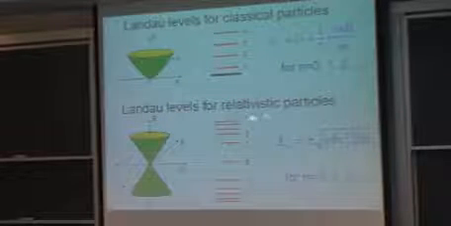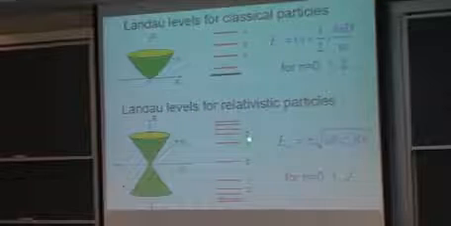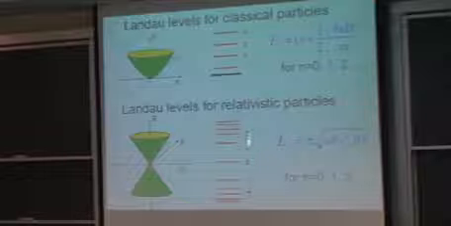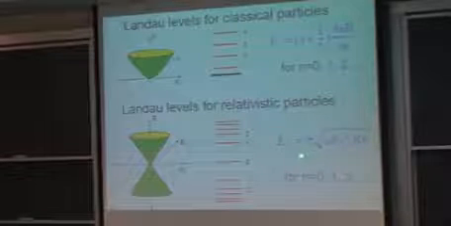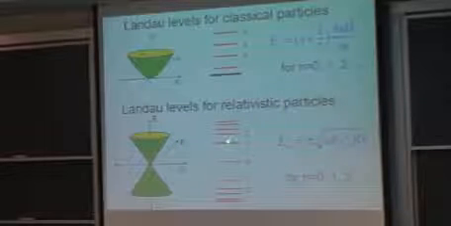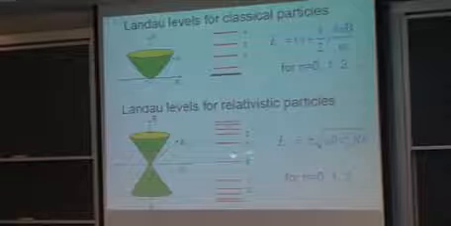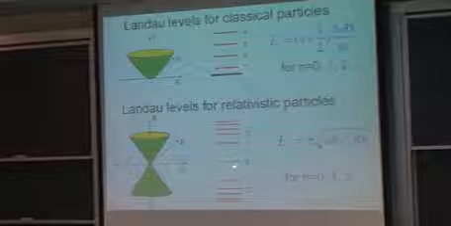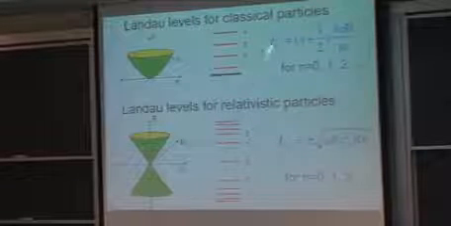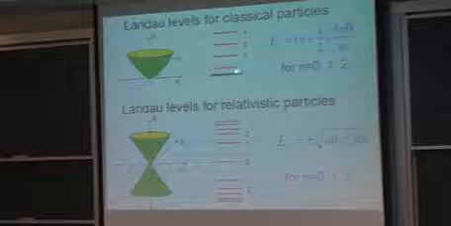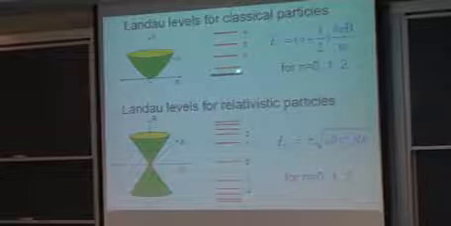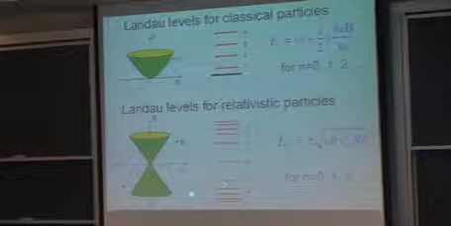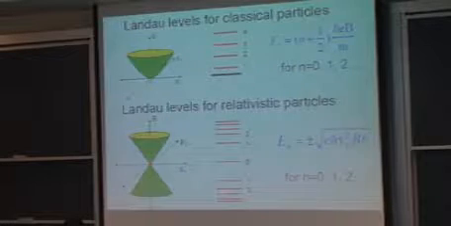So Landau levels for Dirac fermions, what you have here, there are two essential differences. One is that you get energy eigenvalues for positive as well as negative values, because you have these electron and hole regions which are coupled together. And in addition, you have this level with zero energy, the n equals zero level, which you did not have earlier, because the first level had the energy, or the ground state level had the energy half ħω_c, whereas here you have energy E equal to zero.